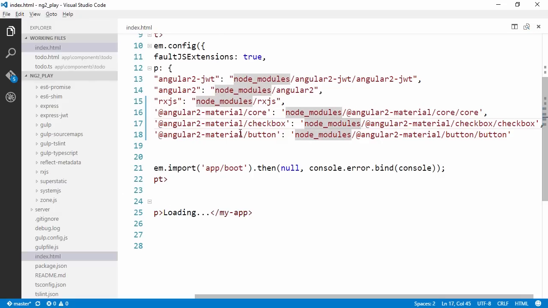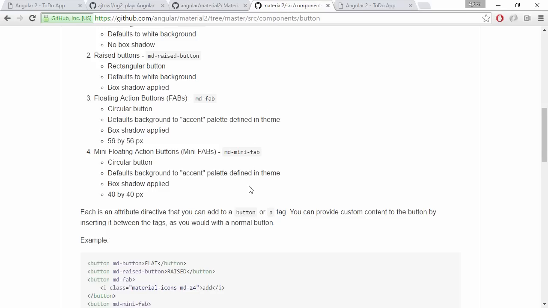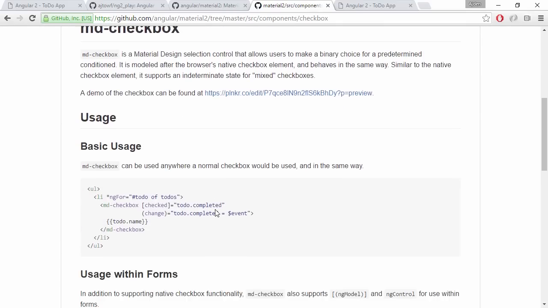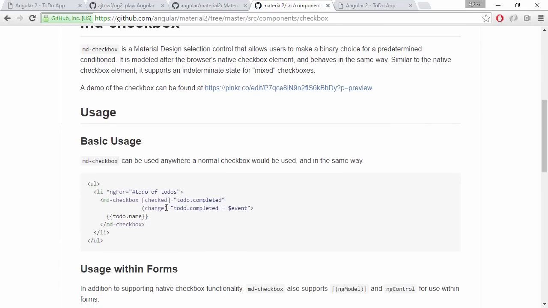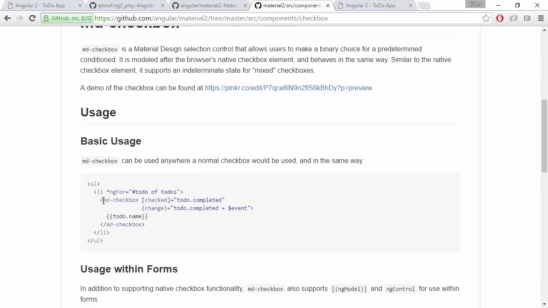So let's also try to use a checkbox. So let's come back to the documentations page and go to the checkbox instead. And here, so I always try to look for usage example code. I never read the details, not at first at least, but here we can see how to almost use it in the way that we want to use it in my application. So that's pretty cool. We have to-dos and we want to bind a checkbox to if it's complete or not.